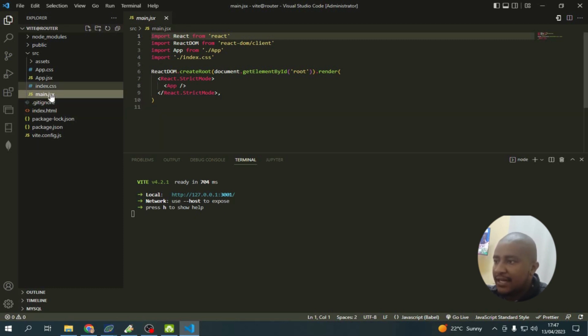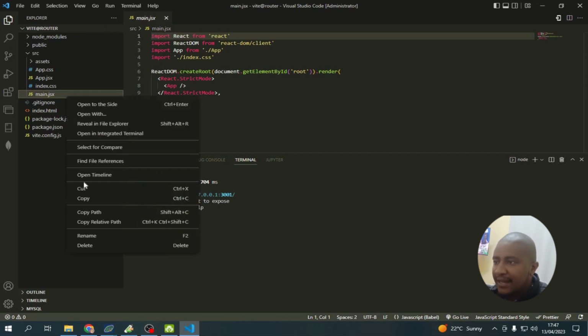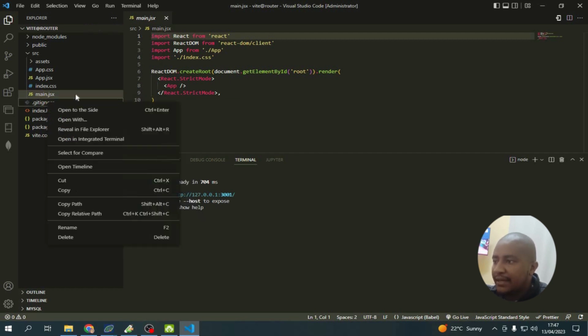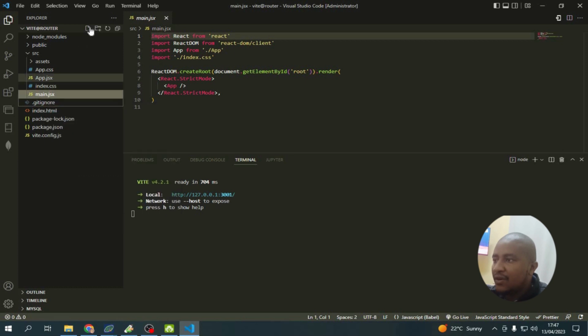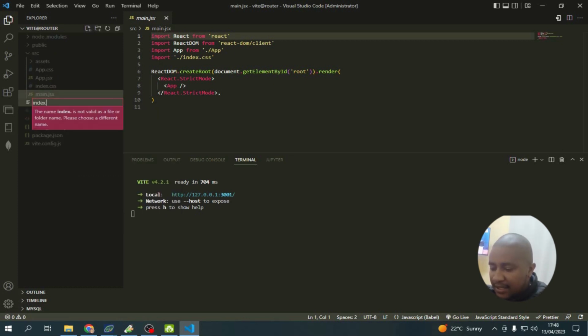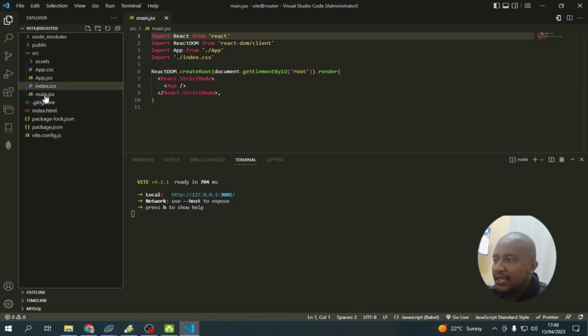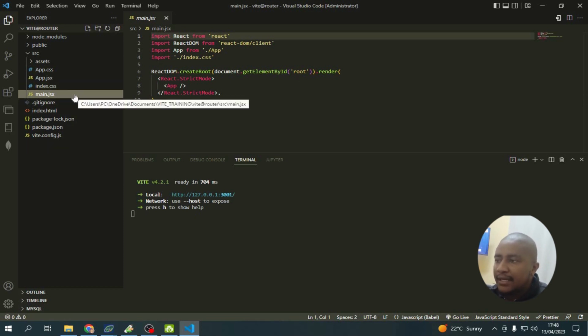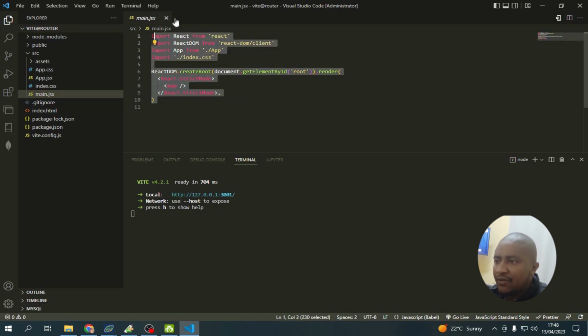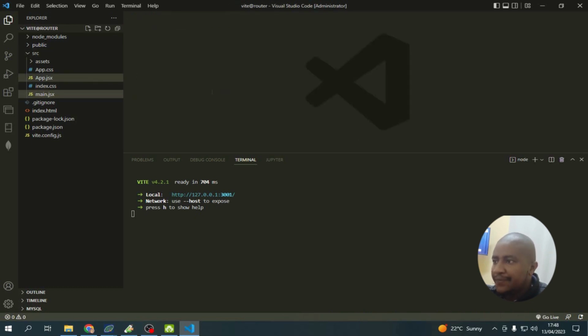They have changed that, and we have the JSX. Unlike before, when you create a new file and say index.js, for now we will not be using that, and therefore our app mainly will be running from the main.jsx, but we will not touch this for today.